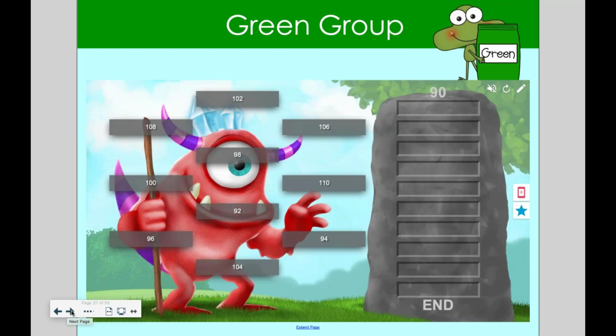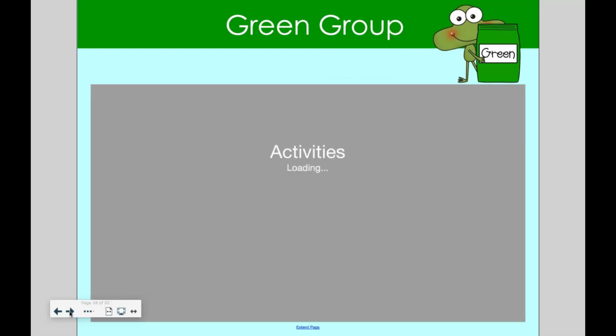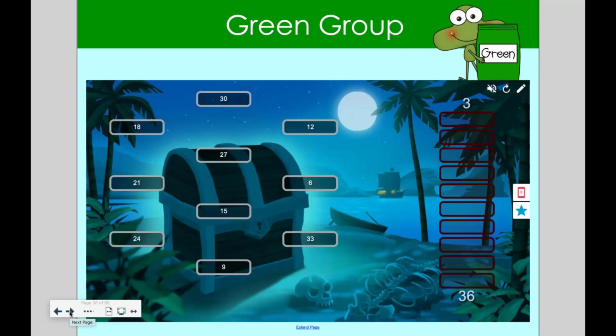So a few different ones. This time I didn't even tell them what the ending number was, so I gave them the start. I want you to work it all out for yourselves here, and let's see if you can work out what this number pattern is counting in. Then it was a real challenge. So year ones aren't required to skip count in 3s. So we just gave them that little bit of a harder one to really extend them beyond what they were capable of at this point of the year.